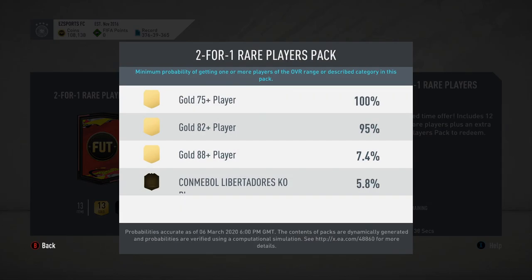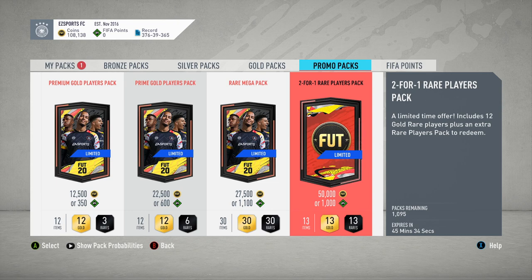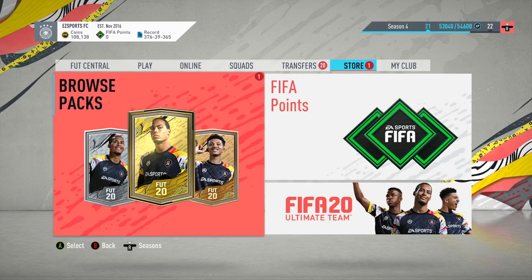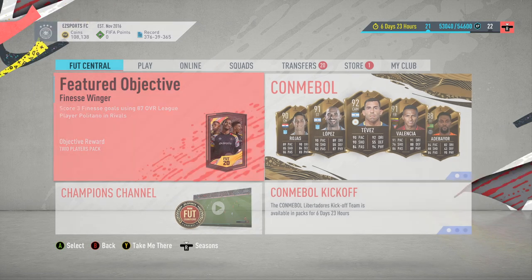I guess we're gonna buy a few points. I mean, it's pretty good. 5.8% of getting one of these. So if you've got some spare coins lying around, I guess that's a good option. But I want to see what I get from this ultimate pack first. Meanwhile, you guys can have a quick look at the objectives.